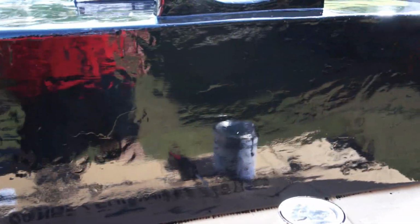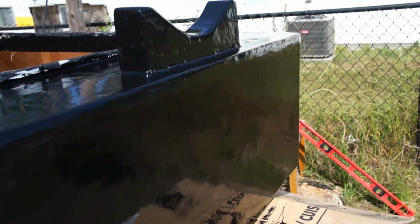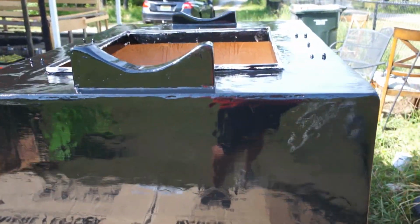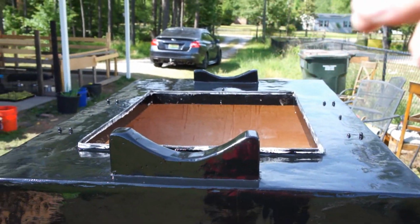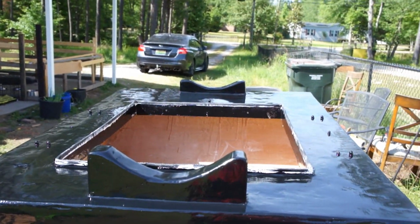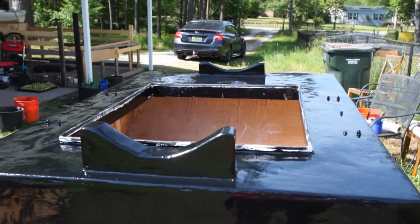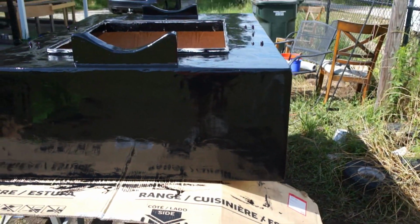Anyway, yep, so that's something to deal with. There's bugs that keep landing in it. So hopefully it stands up pretty quick, dries out, and man, I'm glad this is done. Woo! Actually, I still have to put all the hardware and everything in there, but other than that, we're out there. All right.